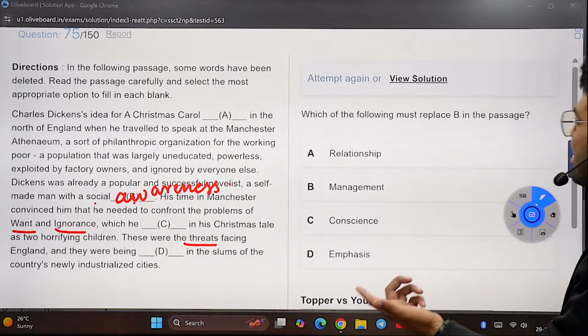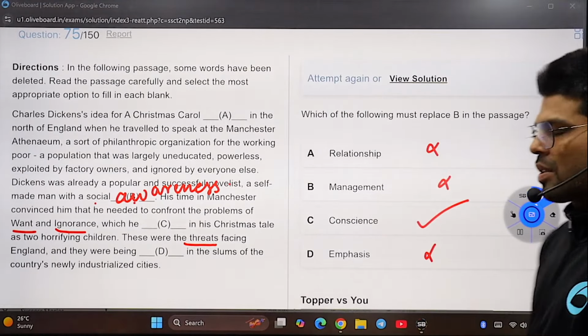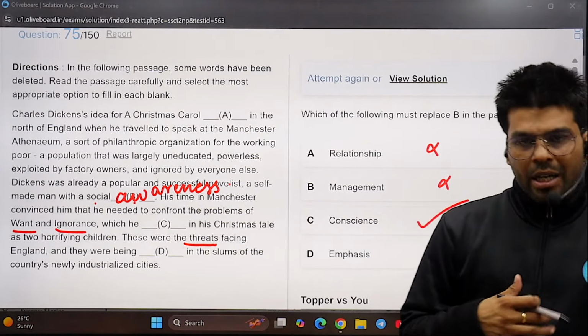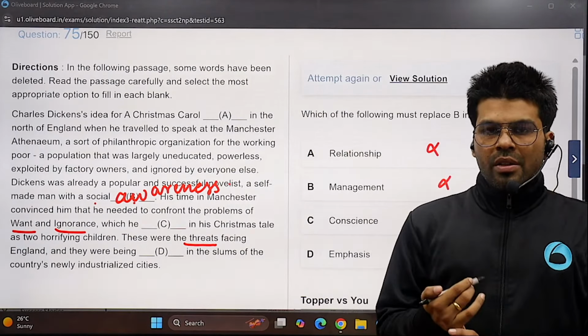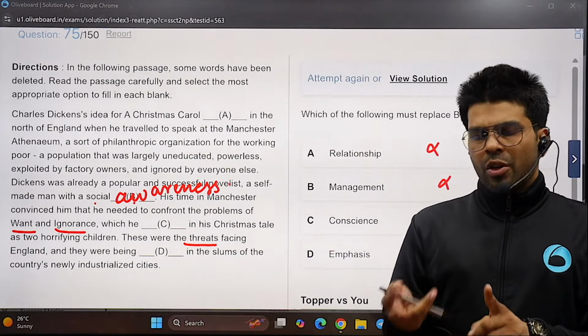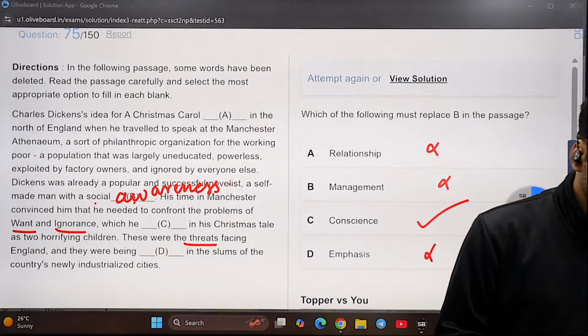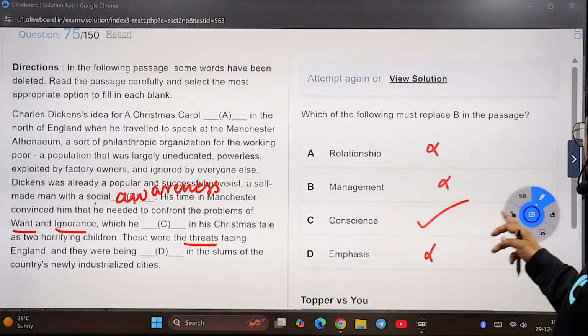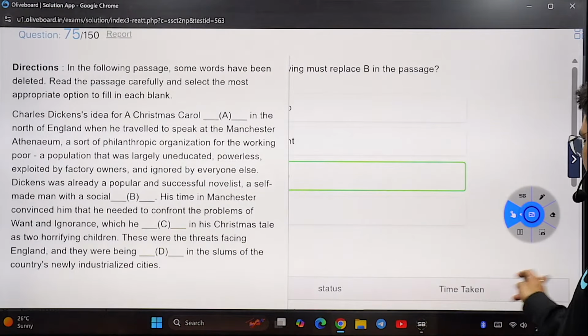And awareness is defined by relationship, management, emphasis. We better know conscience. Yes, I was aware. I remember I did this and I was all conscious state. Conscience, we can say what's morally good or bad. Conscience, consciousness related to that. Nope, no, no, no, no. So that's a better choice. Conscience. Awareness.